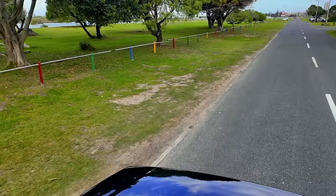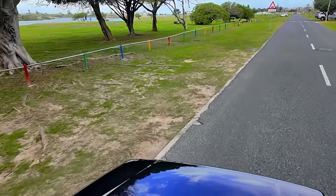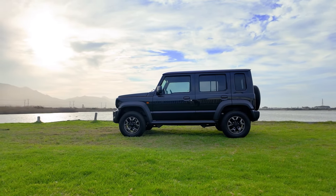Because the Jimny is set up for going off-road, when you're driving on a normal road, the ride quality always felt a bit disconcerting, especially in the three-door. Each time I would take corners, the body roll was so bad it felt like I was going to topple over. That's a little bit different in this variant, because they have lengthened the wheelbase by 340mm. So with a longer Jimny, it does inspire more confidence when you take corners.